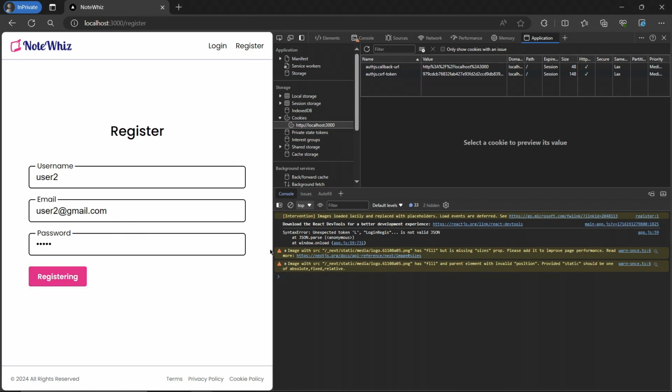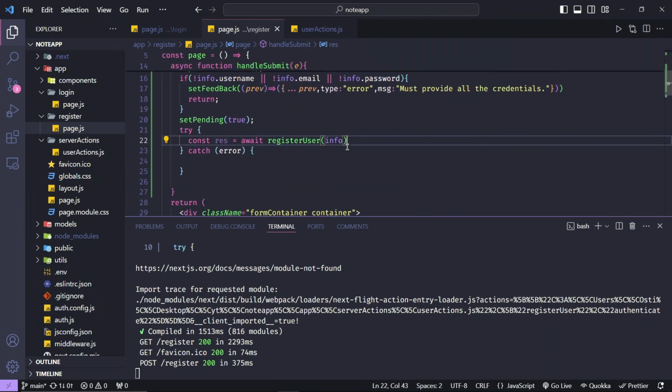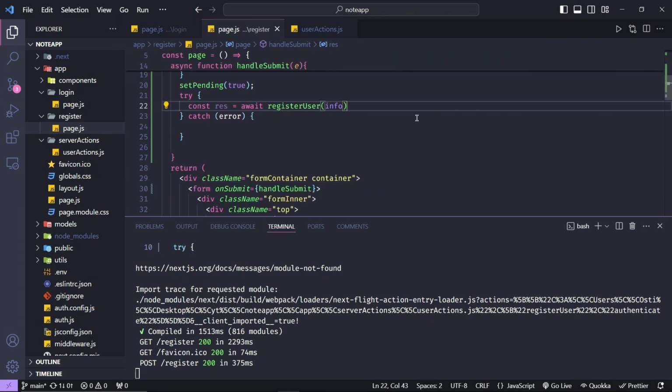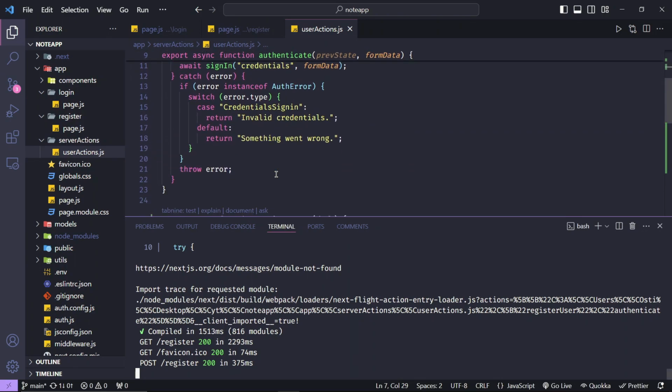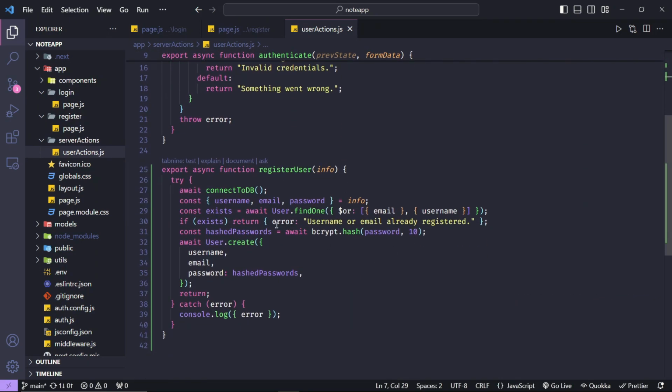Now let's fix this. Now we are returning an error object if we have some error in our database or the user-provided credential is invalid, like the username or the email exists.